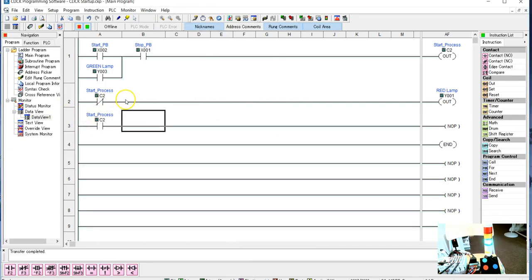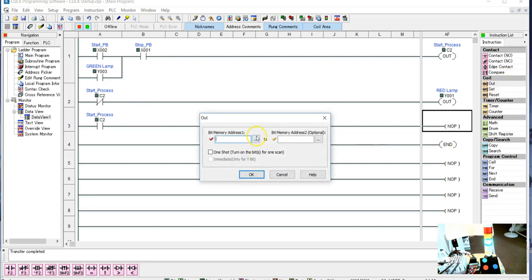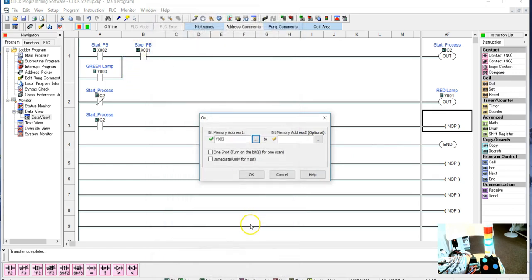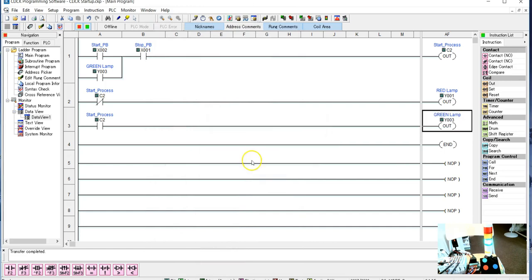So when it's normally closed, the red is on. When it's open, I want my green lamp on here. So I want my output, and now here's where I want to go into my Y bits. So I want the green lamp. Okay, so this is the type of program that we're going to start out with.